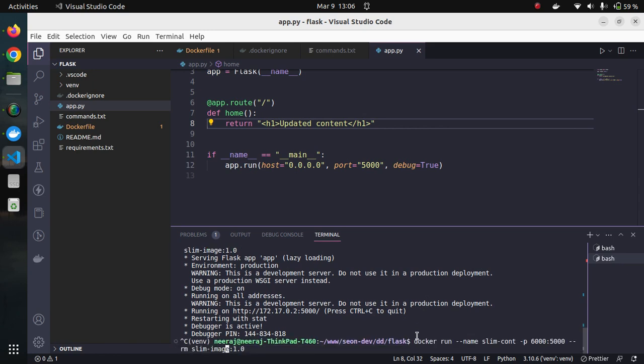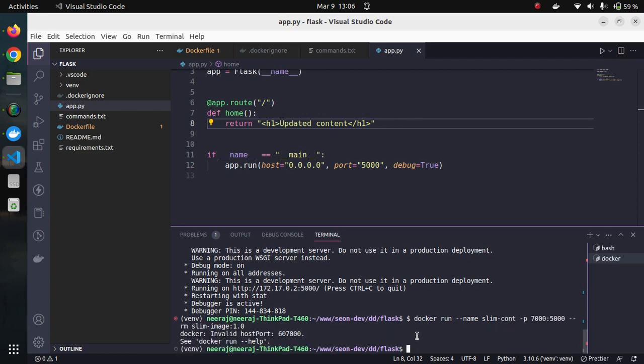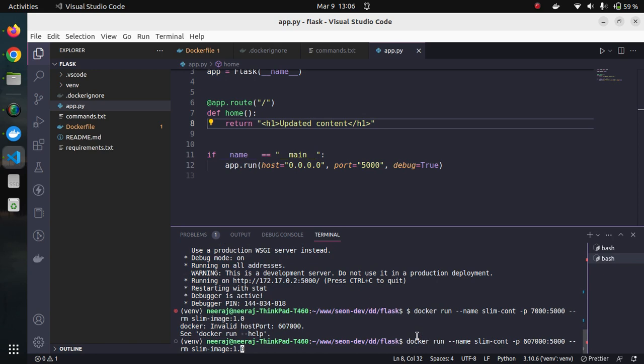We will try to bind our container on another port. Maybe port 6000 was busy. Port 7000 this time. Let us try it out.